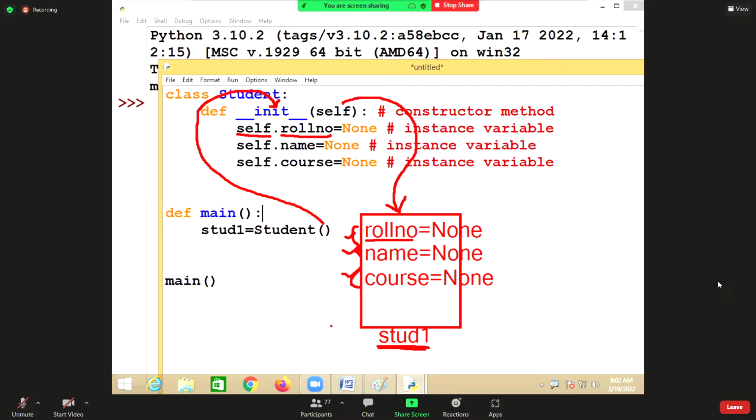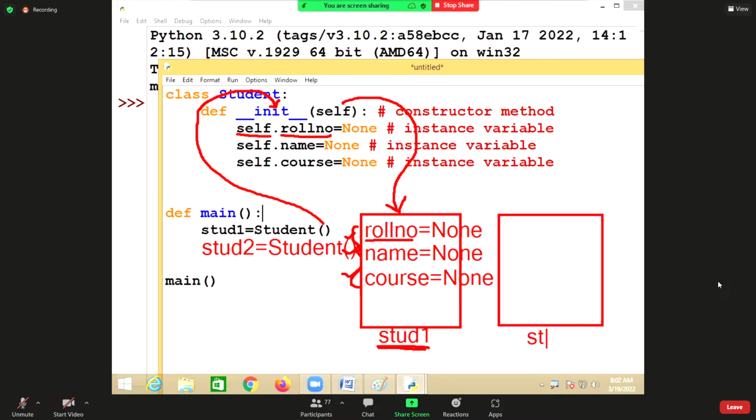Suppose I create one more student object. If I create another student object, one more student is created. Now this is student2. On creation of the object, it will call the constructor, and self holds the address of the current object.